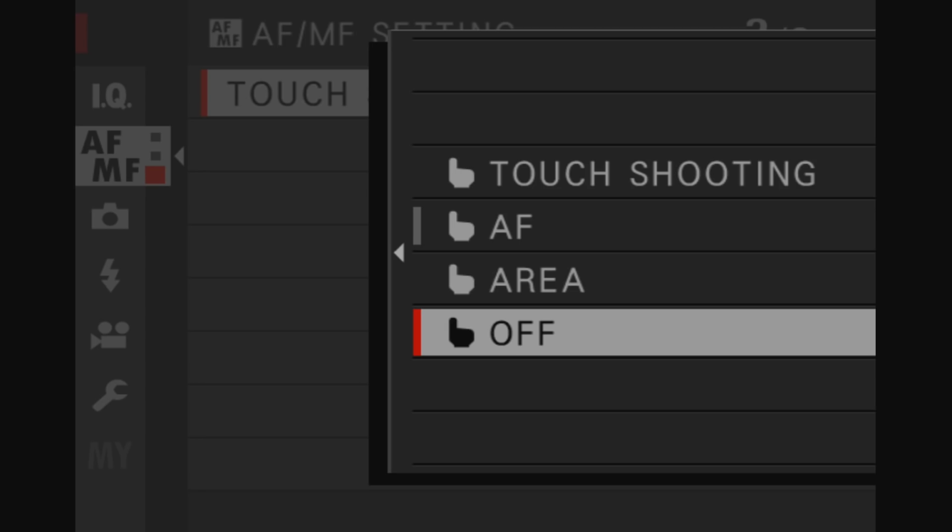The focus frame will then just move to the selected point. So really neat, really useful for video shooting, really useful if you want to pull the tilt screen out and you're shooting maybe a wedding or something and you don't want to look like you're pressing the shutter button on the top of the camera. You can activate the exposure from the touchscreen on the back. Really, really useful feature to have in the X-T range.